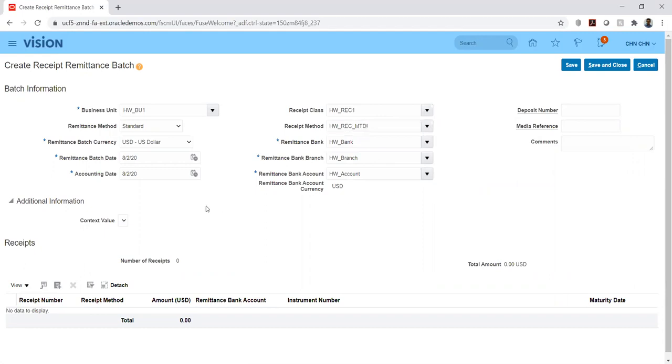So it is mandatory to create a remittance batch after you create a receipt with method 1. The reason is that we have bank interaction here.